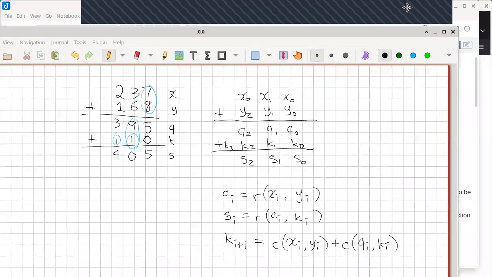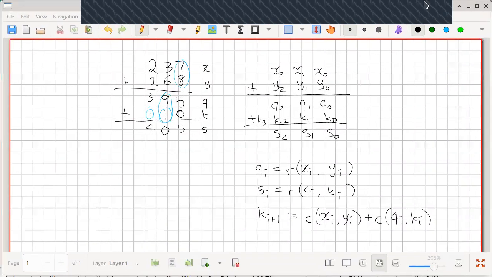All right, so what you're seeing here is the example from the previous class. And I'm going to give you a new example today, but not using base 10. It's going to be using base 6. So this way we have a very good opportunity to look into how to use the R function and how to use the C function.